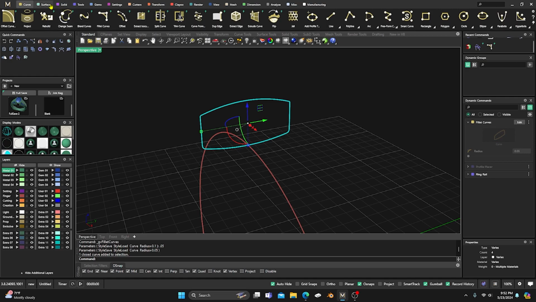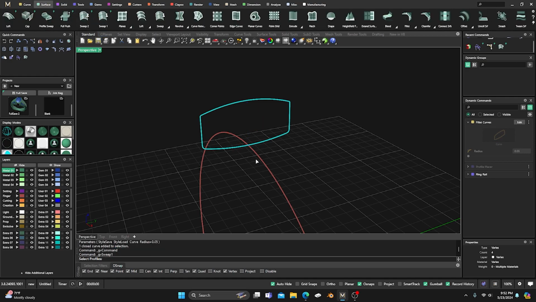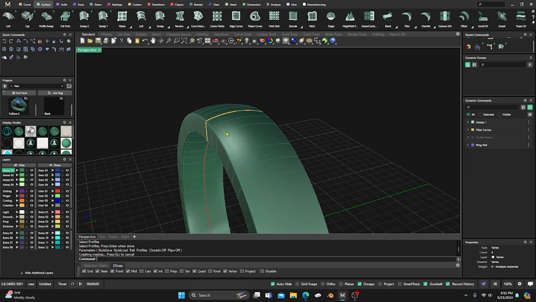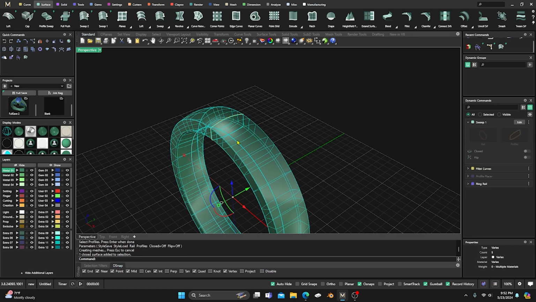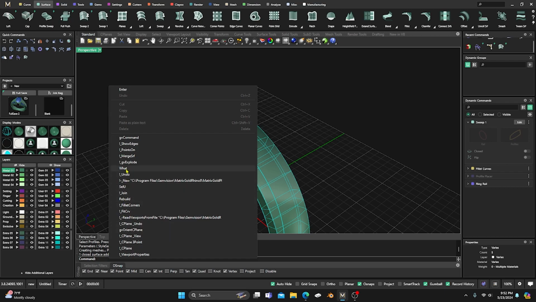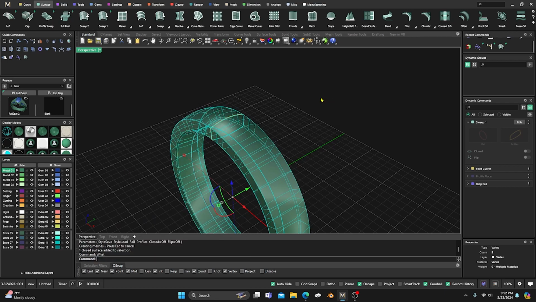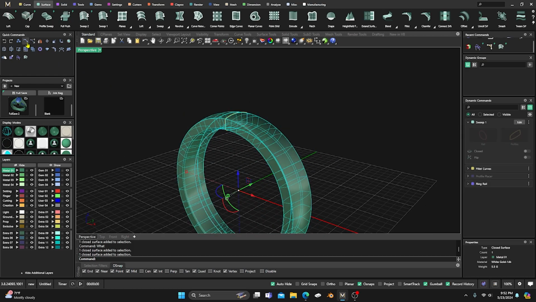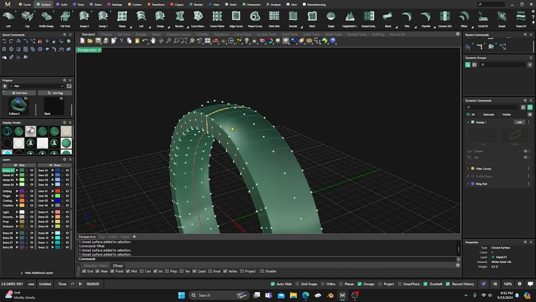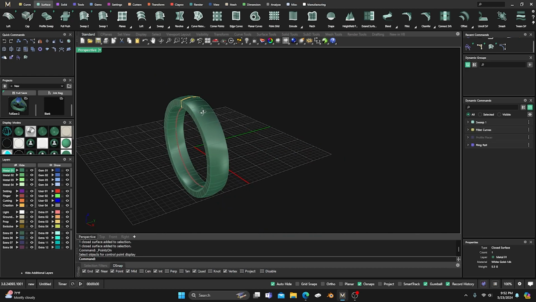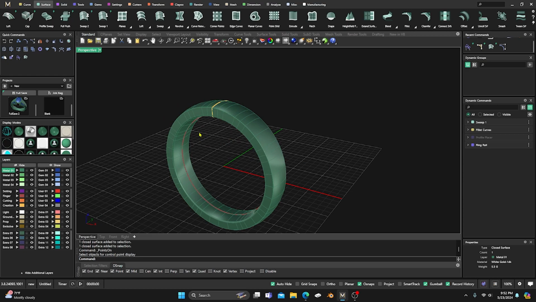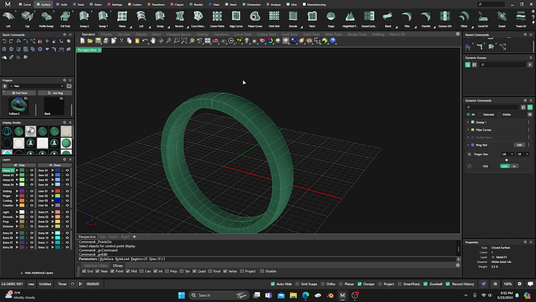Now when you do that, sweep 1 from here, oh, not there, sorry. Right click, bring it back, select rail here, select profile here, and then right click, and it'll give us our surface. We'll right click, accept that, and we'll go down here and check it. Now it's a NURB surface, and it is a closed surface, so you're ready to go. But once you turn on those points to start editing it, you're going to break history. Right now, since we did not touch anything, we just did the sweep, we have total parametric history on it. So if I change it to size 10, it'll update.